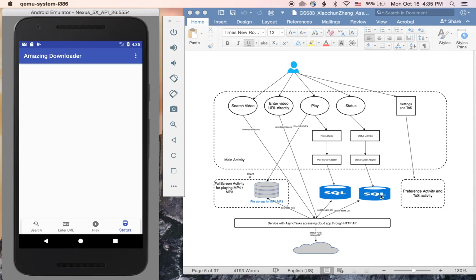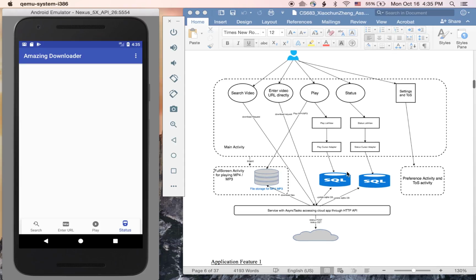Because I use 2 tables, one called play, the other called status, to track all the jobs, right? How far we have gone through, whether the backend is still processing, or we are downloading, or it's completed. All those statuses I need to know. And the settings and the term of service show another activity that lets the user customize their preferences, such as what media quality they want. Okay, so that's the architecture I have.